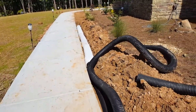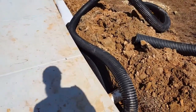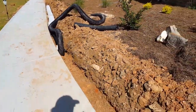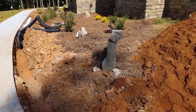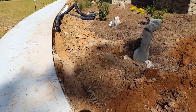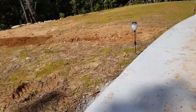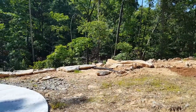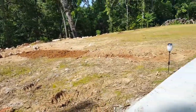And we had to patch a regular pipe here because we had to go underneath the pipe that goes underneath the sidewalk. So we're going to bring it all the way to here. And then here we're going to put a catch basin because a lot of water comes off the side of this part. So we'll put a catch basin right here, and we'll tie that into our downdraft pipe that goes underneath the sidewalk, and then it kind of goes off. There's a little cliff right there, so it'll go off that way. So hopefully that will work.